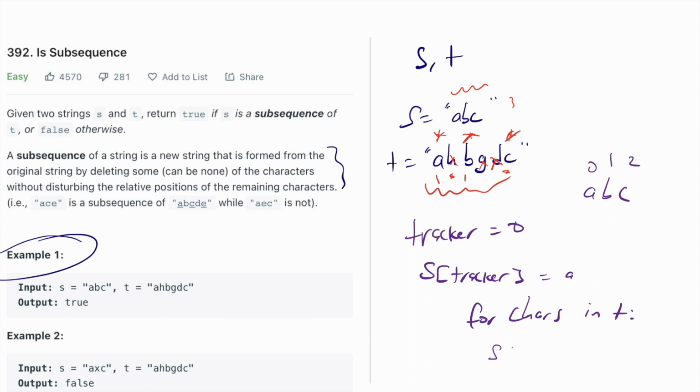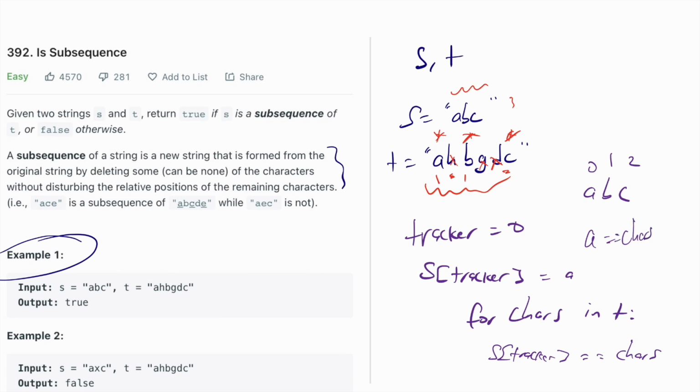So basically, chars would be representing the various values in T as we're stepping through them, and we'd be comparing their value. And so we'd be saying, is A equal to chars, in this case?